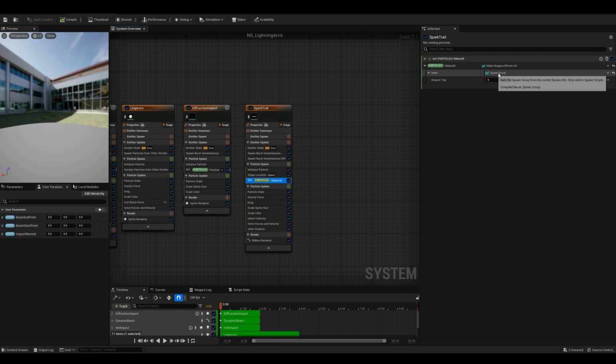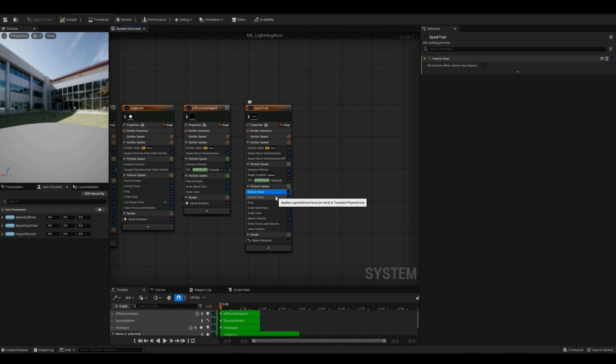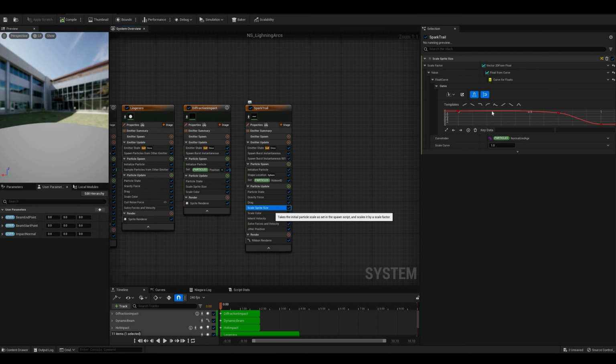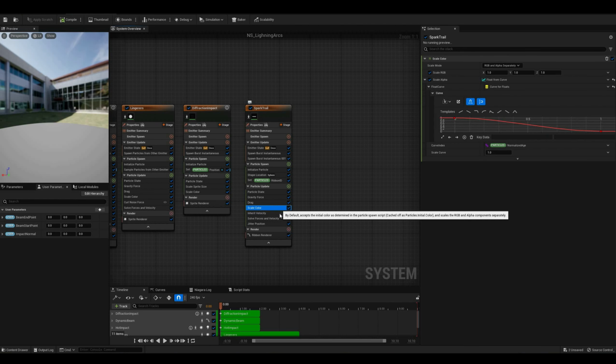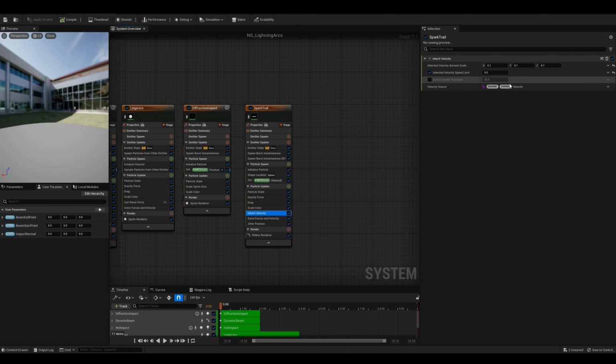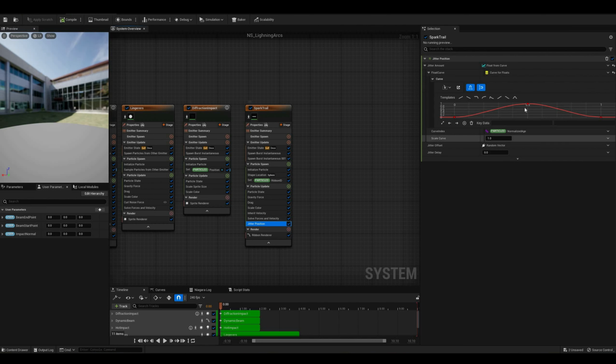A bit of reverse gravity to make them float upwards, a bit of jitter to make them look chaotic, and an inherit velocity module set to very small values to slightly follow along the parent sphere's movement. In this emitter, I also added a curve to control the jitter amount and take it down at the beginning and end of the particle's lifetime. Since we are not being precise with these curves as we've been with the rest of the lining, I thought that this was an easy way to give these sparks a bit more interesting motion.